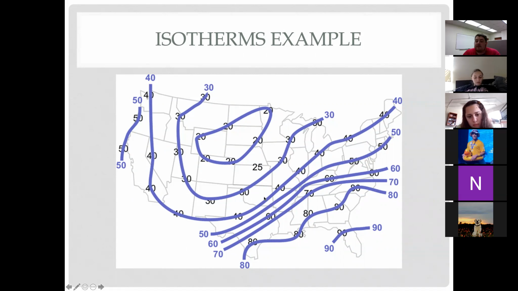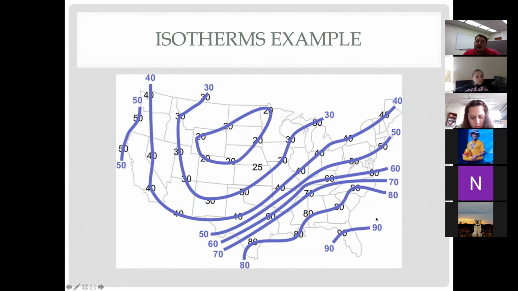And as you'll see, remember, it's the same concept as the pressure gradient. Whenever these isotherm lines are close together, that means there's a tight temperature gradient. You'll usually see these along a cold front, because there's a big difference between the colder air behind it and the warmer air in front of it. So that's probably an example of what we see right here.